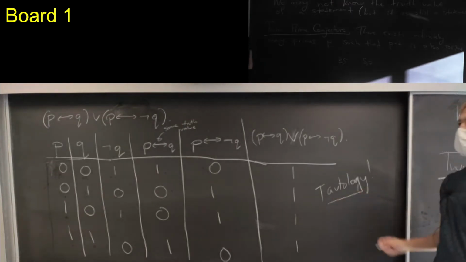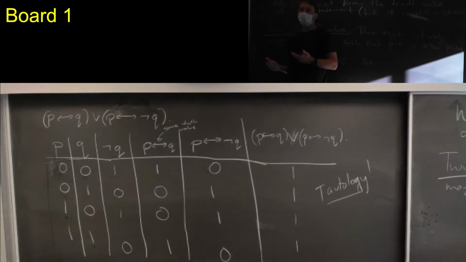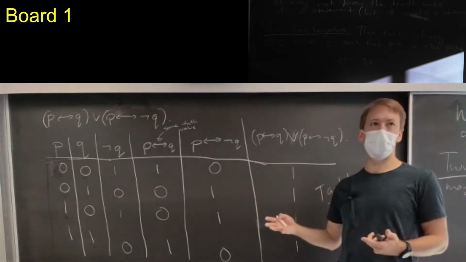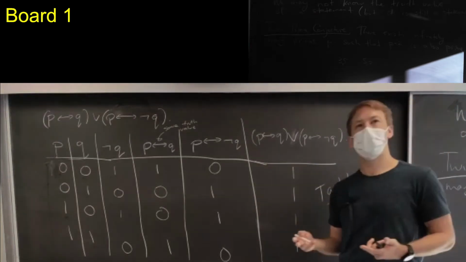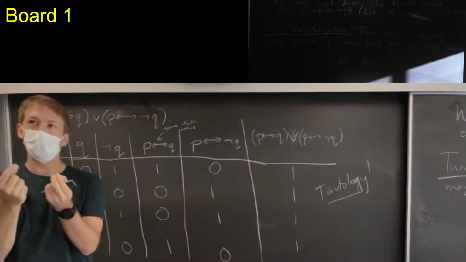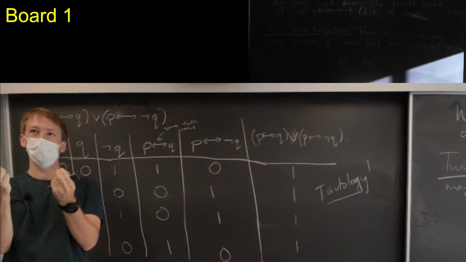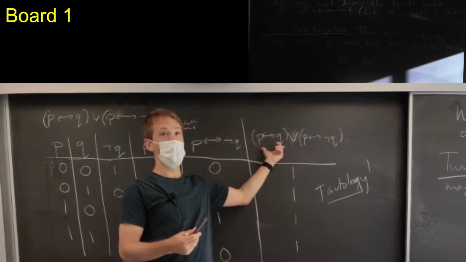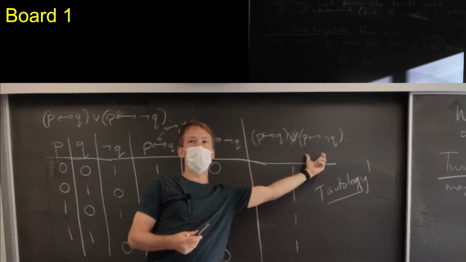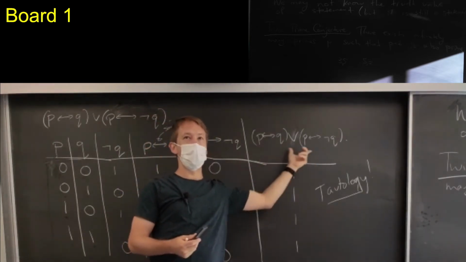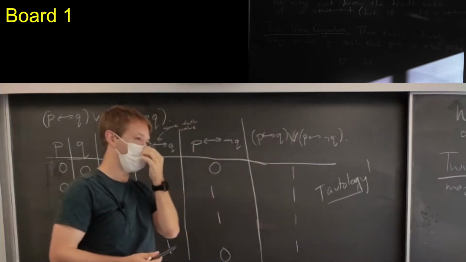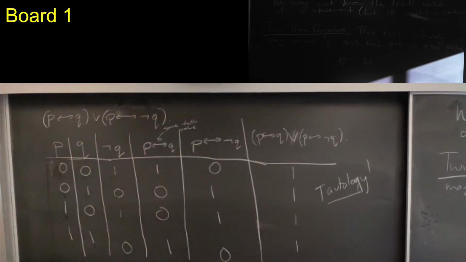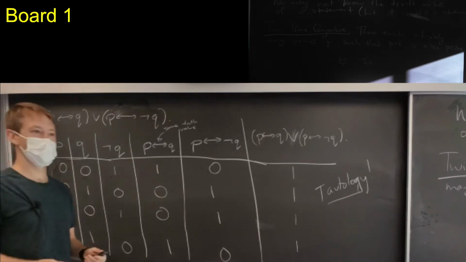Okay. If you think about what if and only if means, it's kind of like we went through all of this work, but it's kind of obvious, because either P and Q have the same truth value, right? If they don't, then P and not Q would have the same truth value. So exactly one of these things is always true. But if you're asked to do a truth table, you should do the truth table, right?